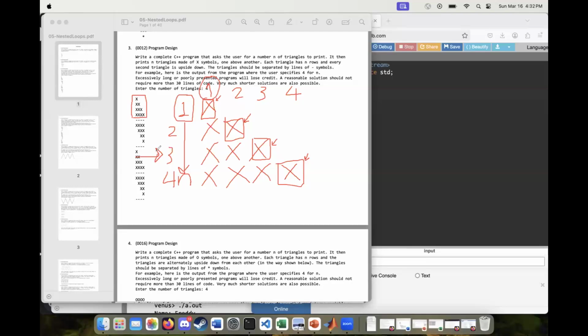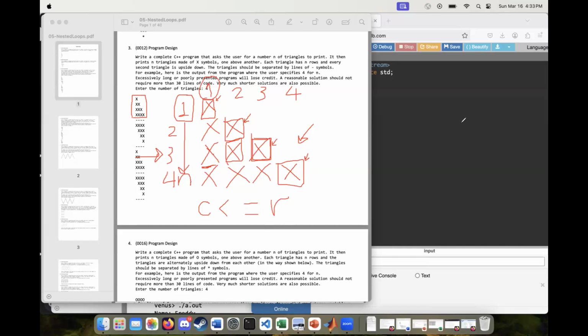When we're in row 3, we can see that it will print when the column is equal to 1 for this x, when the column is equal to 2 for this x, and when the column is equal to 3 for this x. But it won't print when we hit 4. So that means for the lower left triangles like these, the pattern is that we want to print an x when our column, let's call it C, is less than or equal to our row number, which is R.